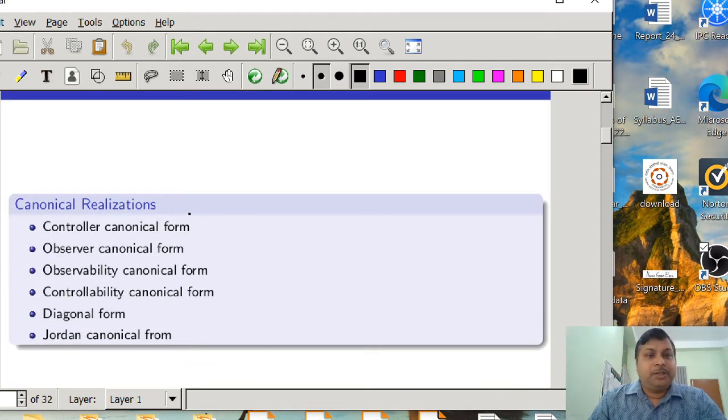One thing you should remember is that right now we cannot show you the use of these realizations, but when we discuss the time response, the stability of a system represented in state space, and the controller design and observer design, we will definitely recall these canonical realizations. But at this moment you have to learn how, if a transfer function is given, we can find the canonical realizations, and for the time being we will concentrate on these standard realizations.